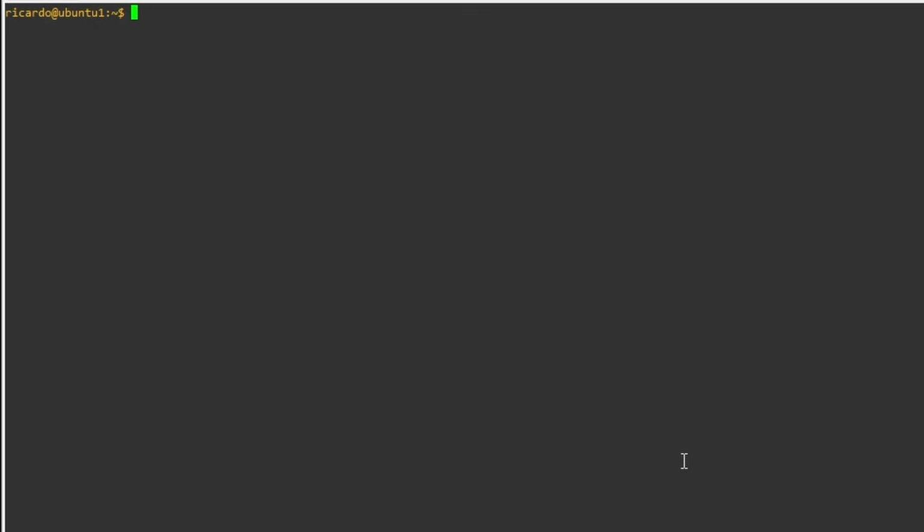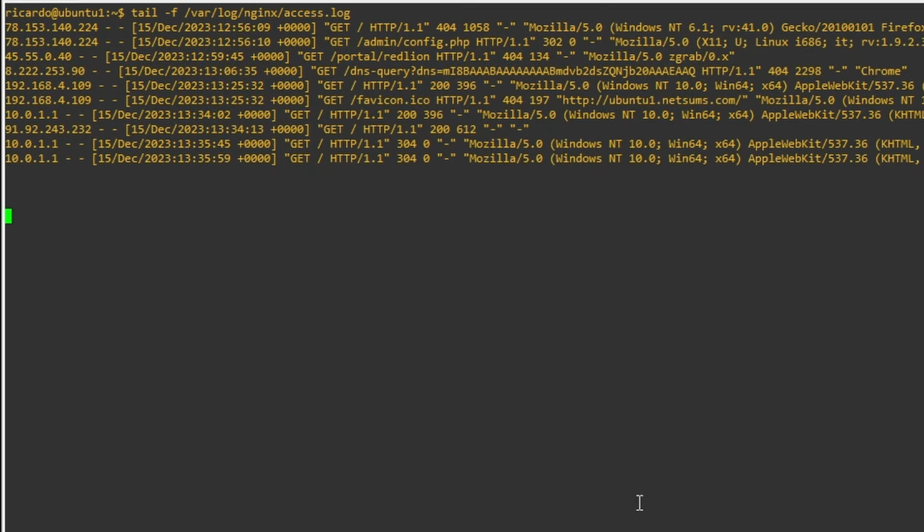So now I'm connected to my Linux server. If I enter this command, I'm going to see, among other things, the IP address that my application, in this case my web server, is seeing regarding my client.